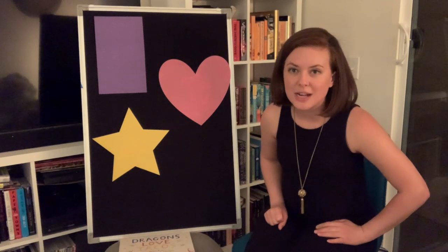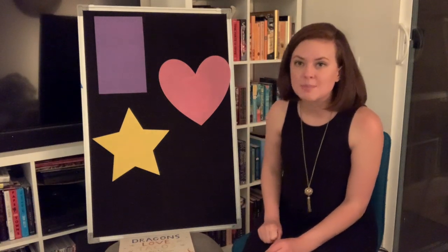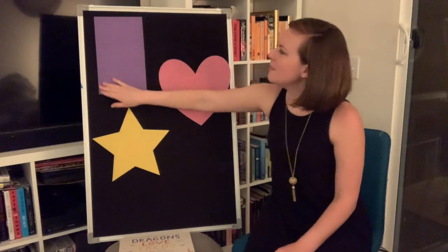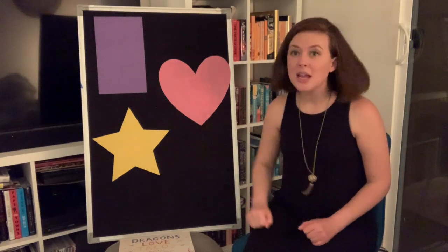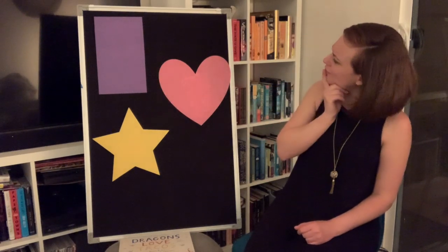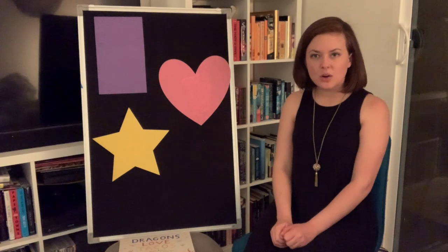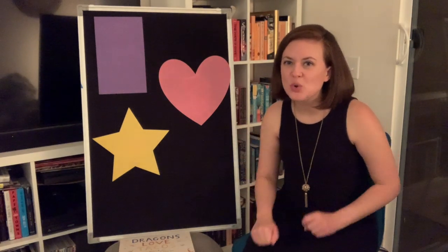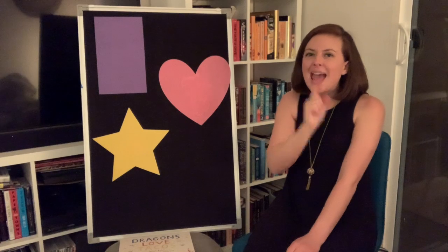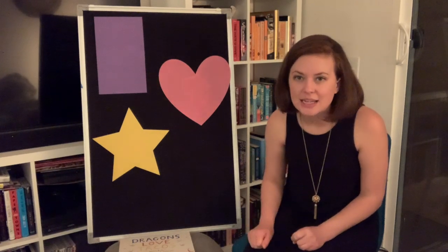Now, are we ready to find out what we're talking about today? I think so. So let's take a look at our shapes. Let's start right here. What shape is this? I know, it's a rectangle. Now, what color is our rectangle? Oh, that looks like purple to me. We have a purple rectangle. Now, I'm gonna let you guess what you think is hiding back there. So everybody say, shh. And turn to the person sitting next to you and whisper what you think is hiding. Ready?